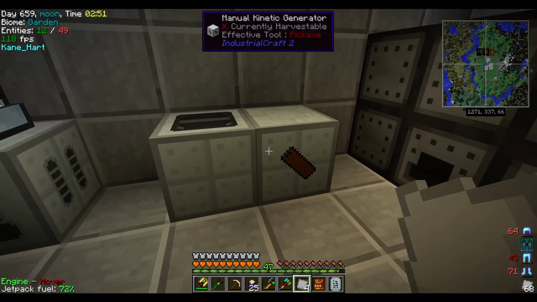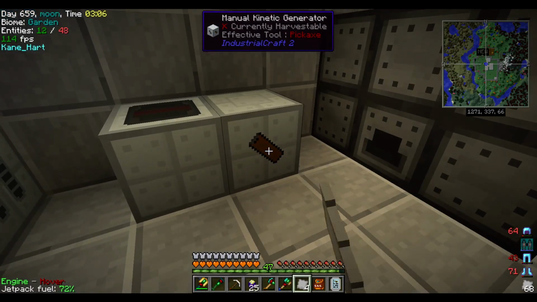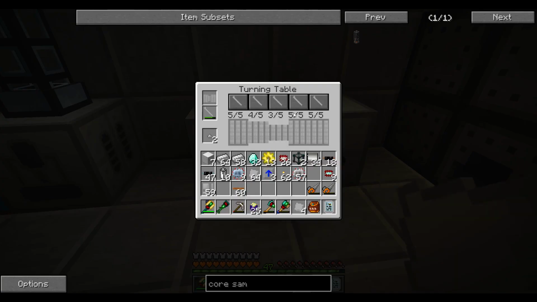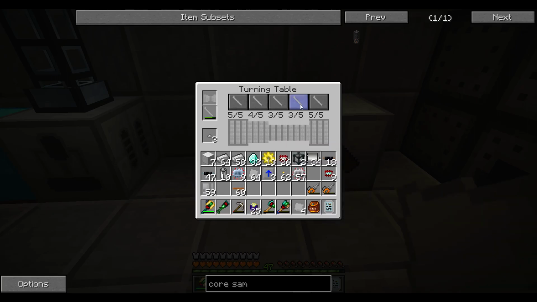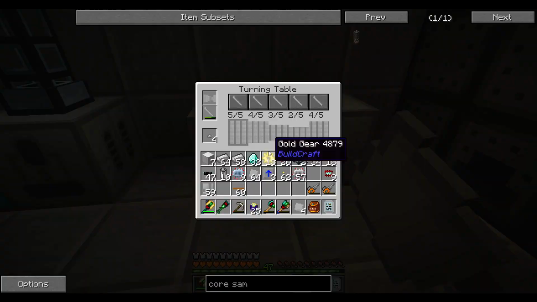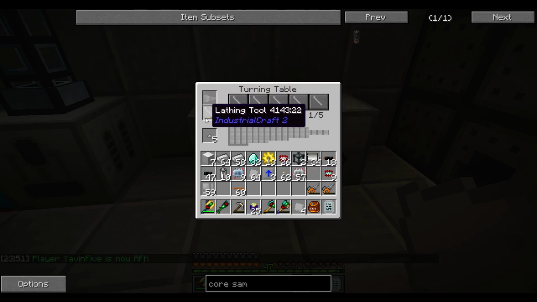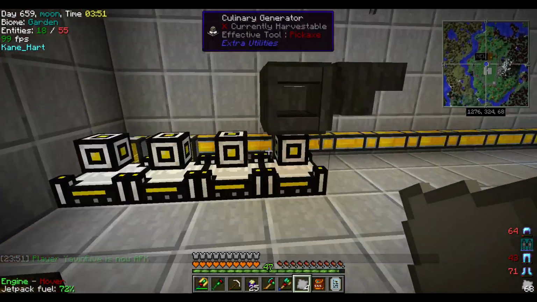5, 4, 3, 2, 1. Okay, that's not really a hard one to remember. So here you go. 5. Oh crap, we need to put this in here. Okay, 5, 4. Oh, you gotta be kidding me. 4. Okay. 4, 3. Oh. We gotta really click at this thing. 3, 2. There you go, and then 1. There you go, 5. Oh, it says drill there. I didn't realize it actually said things there too. Cool. So that is for the drill.